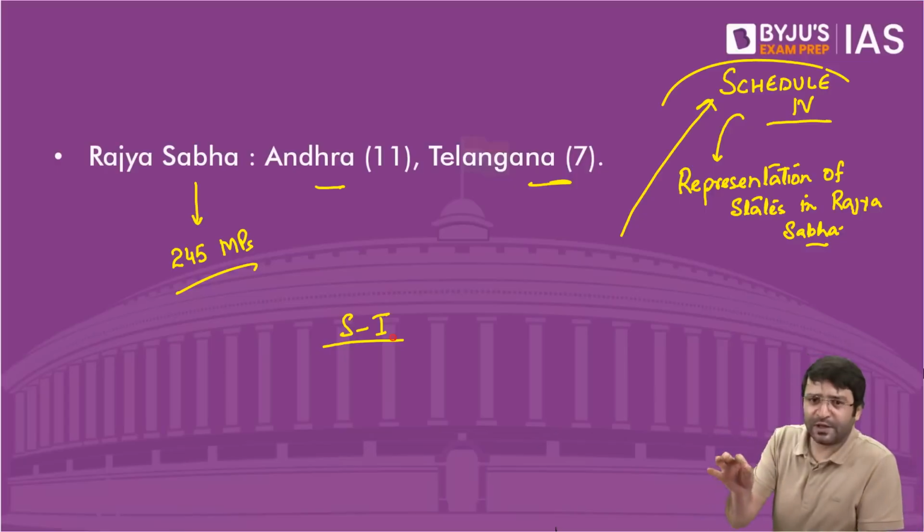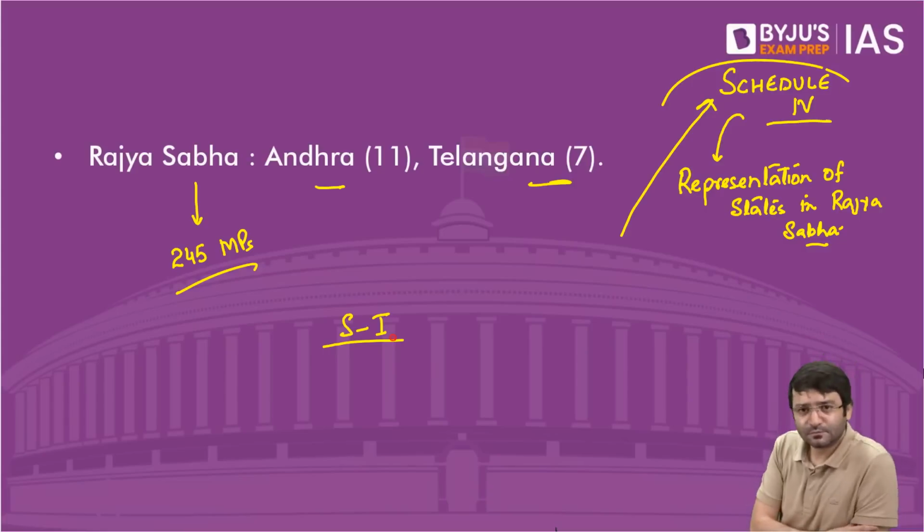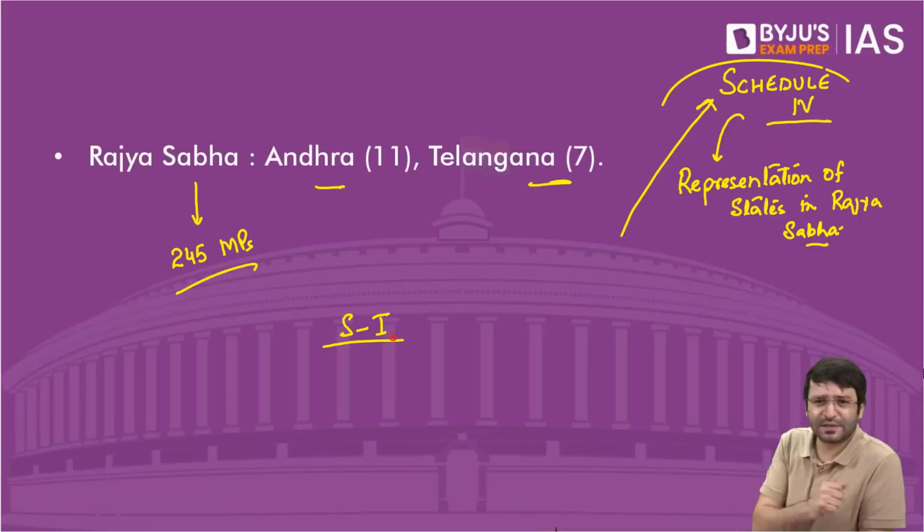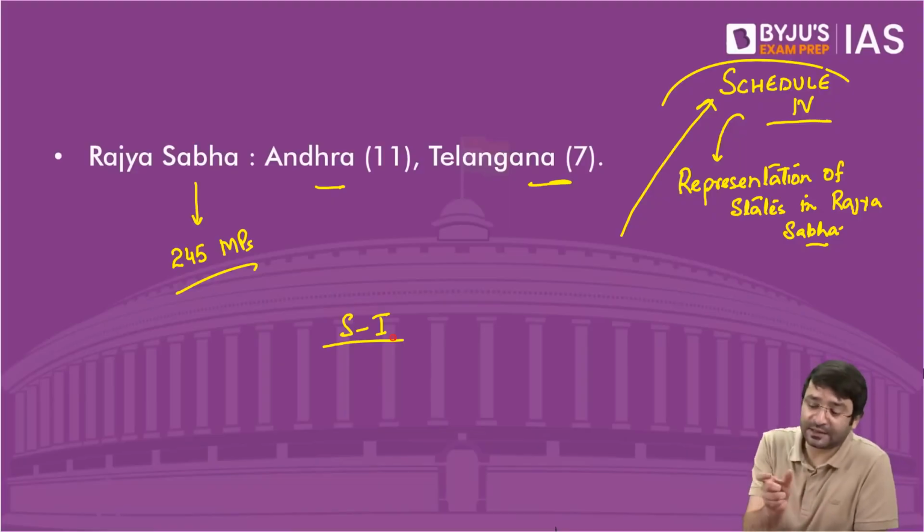From Jammu and Kashmir, there would be 5 MPs in Rajya Sabha, or I think 6 MPs. No, there were 4 MPs in Rajya Sabha from Jammu and Kashmir. 4. In Schedule 1, only Jammu and Kashmir was mentioned. When Jammu and Kashmir reorganization bill was passed, Schedule 1 was amended, because now Schedule 1 would say Jammu and Kashmir is under Union Territory. Ladakh name also has been added.